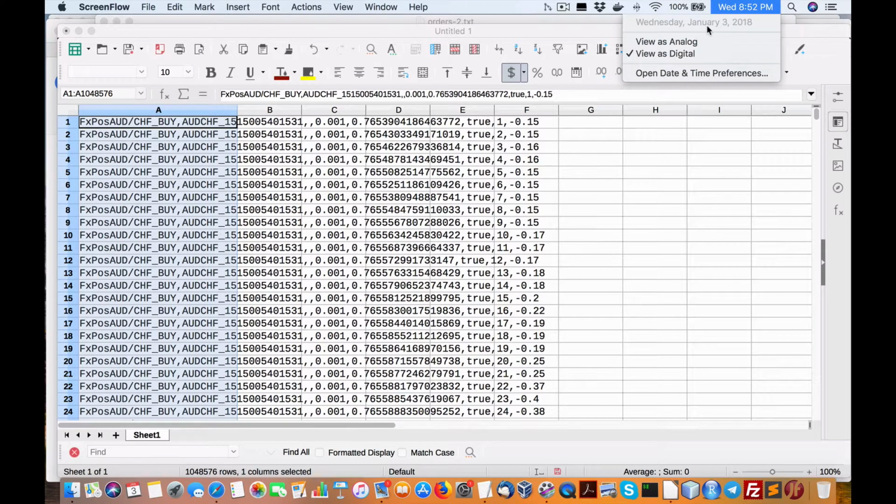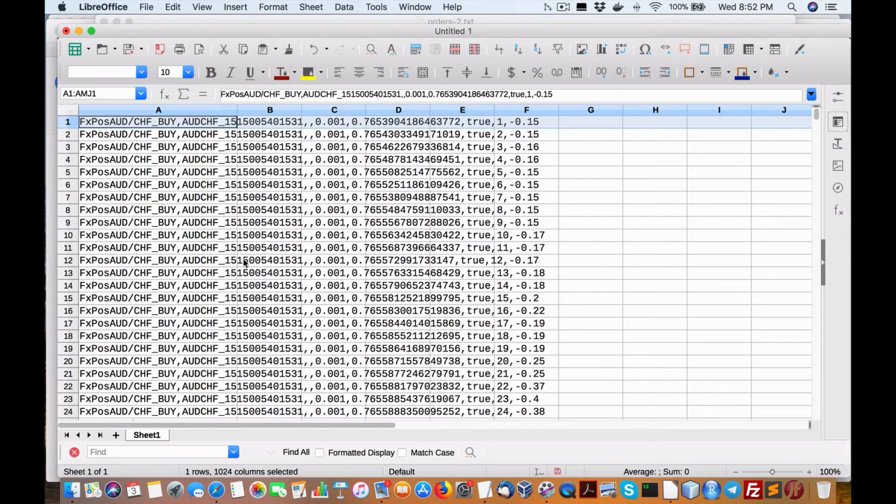Today is January 3rd. I thought I would do an analysis on this order file of 8 positions that my system has been tracking and testing. A couple of notes here: I want to show you how random things are and how quick things can go up, being profitable or negative. So here's a typical order file I showed in a previous video.